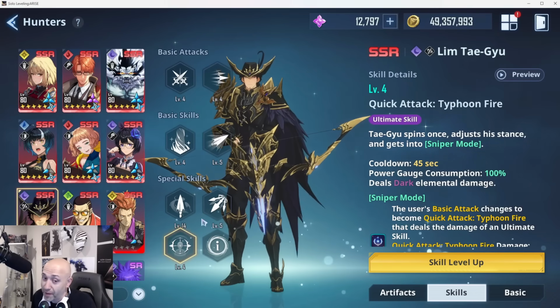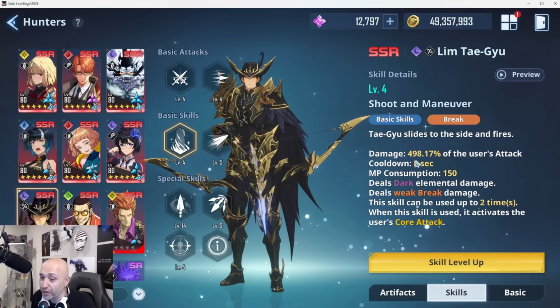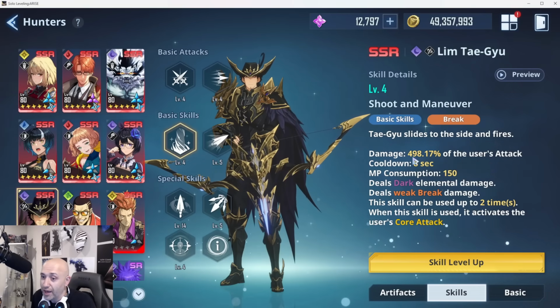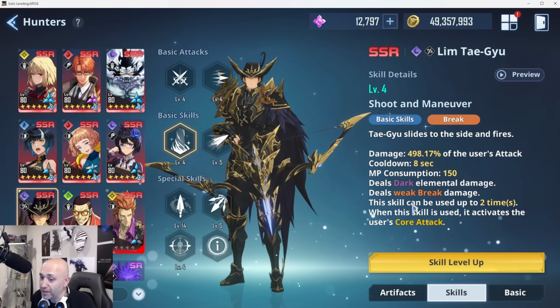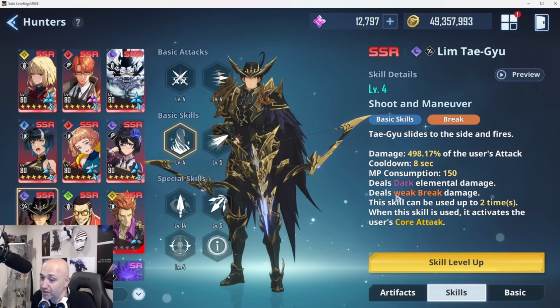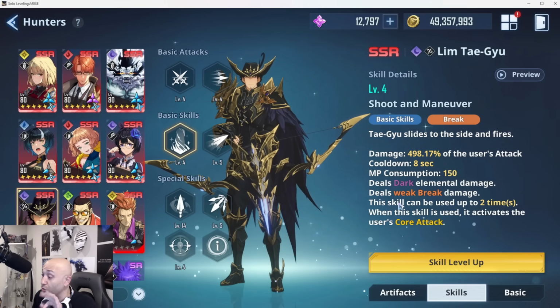That's it. That's all that matters. The reason why you don't level this up is because at the end of the day, he's going to be doing his sliding move, and that's what matters most with it. And then this damage is really not that high, so not a big deal. But it can be used up to 2 times when he does the slides, right? Unless you have A3 and then you A2 or A3, then you can do it 3 times.